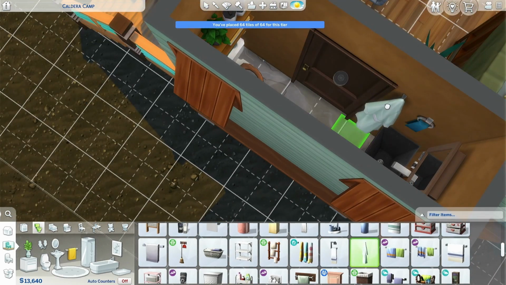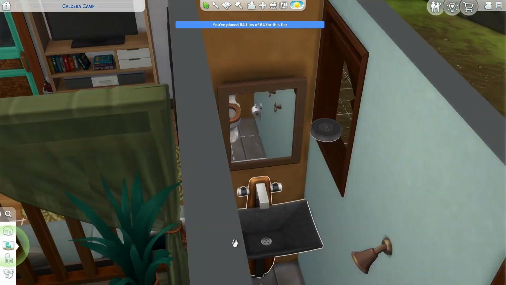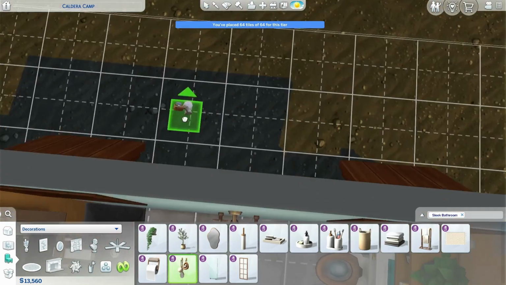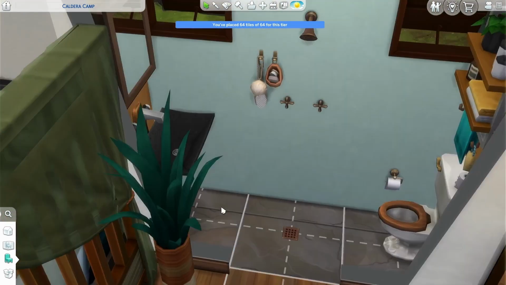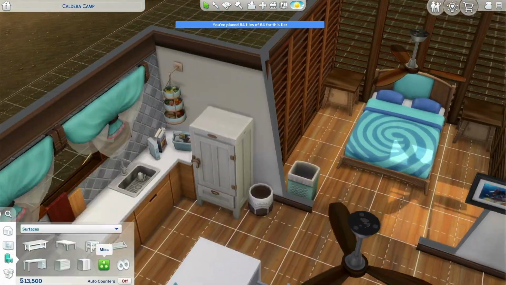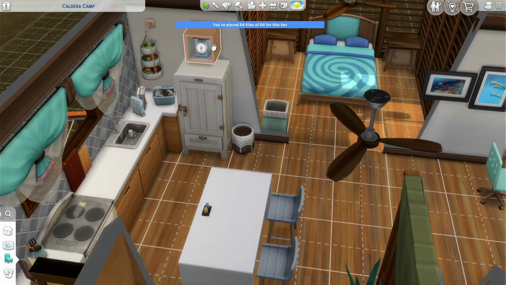I didn't want to put the robe on the door, so I ended up putting it at the side, which is right next to the toilet. So, is that the best place to put it? Not really. And then I found the sleek bathroom soap shower kit, and I ended up trying to clutter. Oh yeah, I'm trying to clutter on top of the fridge.